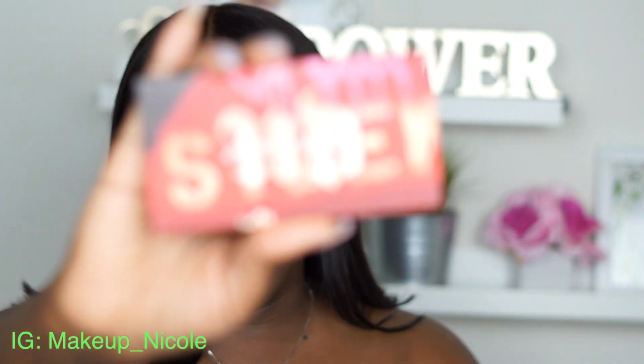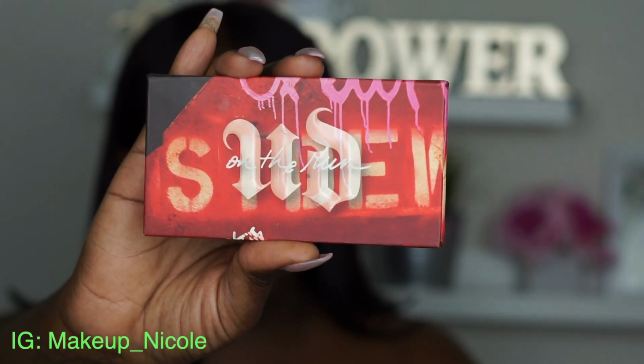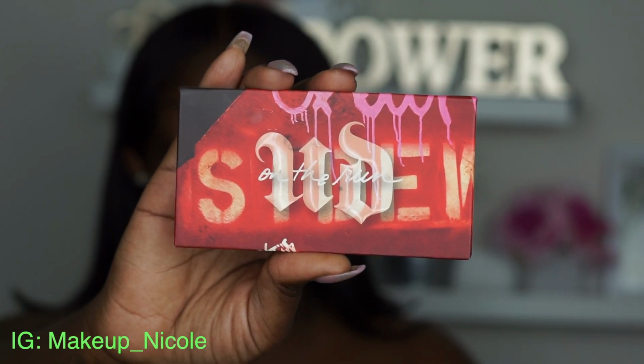The look that we're going to use today is one palette shot. This would be with the Urban Decay On The Run. I've seen this at Ulta. I got this one in particular from Macy's, but you could get this from Ulta or anywhere Urban Decay products are sold.